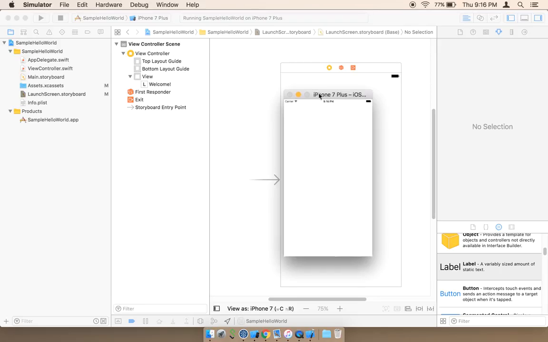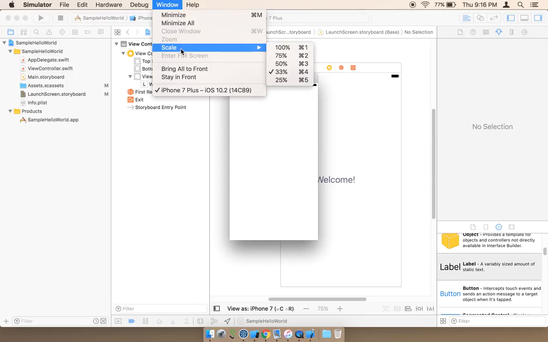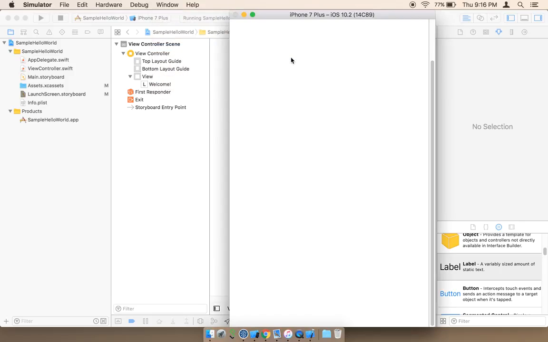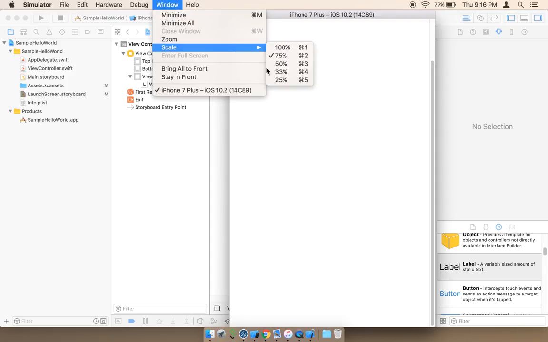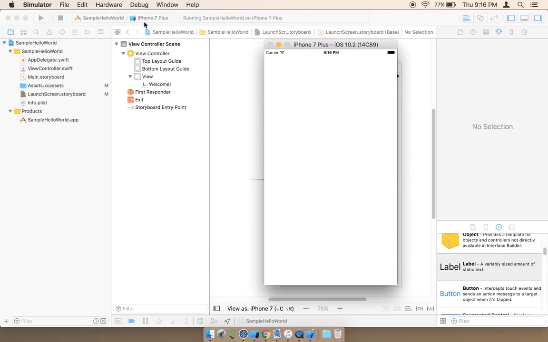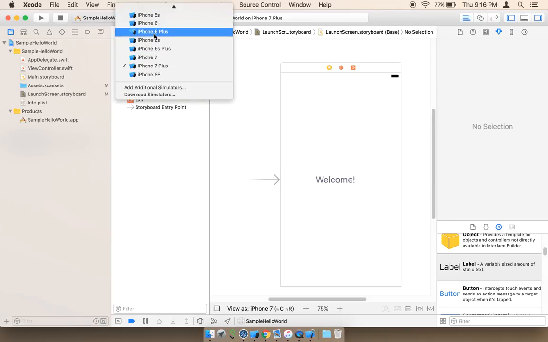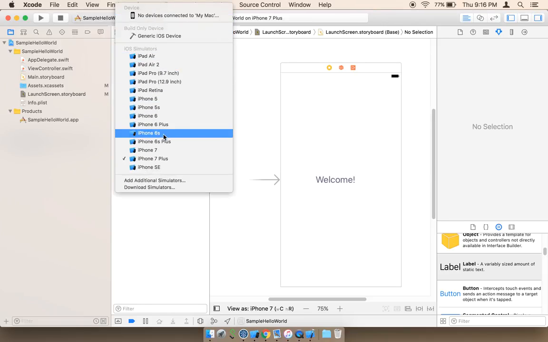Okay, I can hear you that the view is very small, so I want to increase the size. Yeah, you can click on the simulator, go to window, go to scale, and make it 75 percent. It's all set. Or you want to reduce? Okay, go to 50 percent. That's it. So here if you see, after stopping, you can select the size of iPhone or iPad you want. I selected iPhone 7 Plus. If you want, you can select any iPad or any other devices.